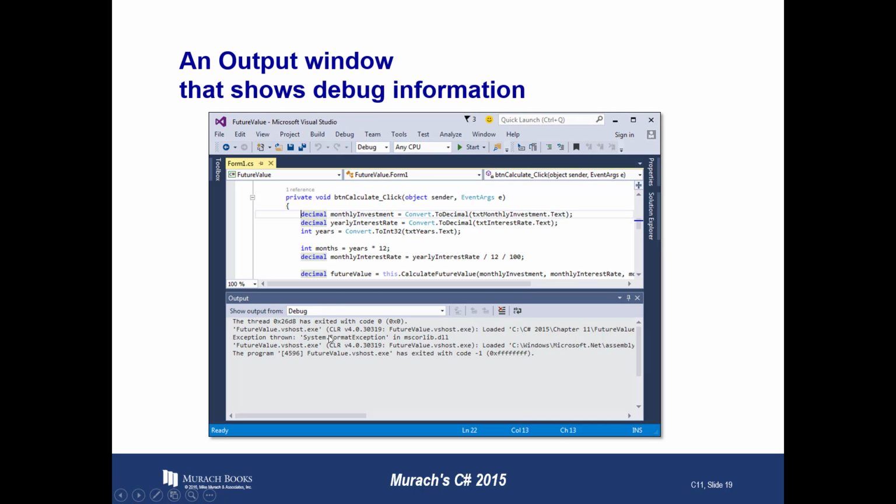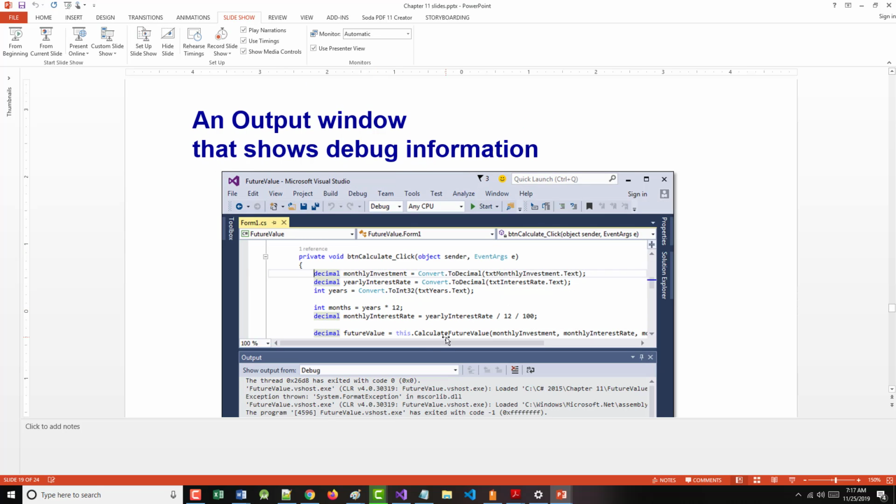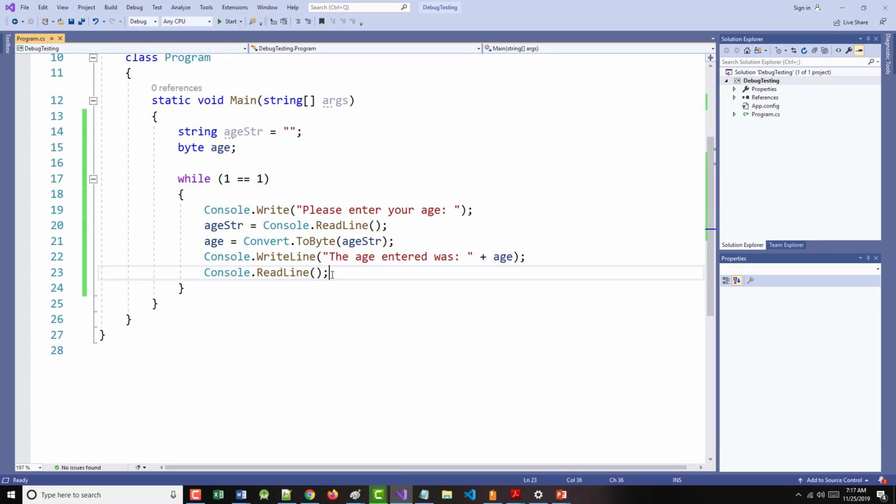An output window that shows debug information. Don't dismiss this. In other words, this can be something as simple as, now I'm running a console app, but you'll notice in here, all right, notice how right away that's in red. Don't know if I can bring this up or not.